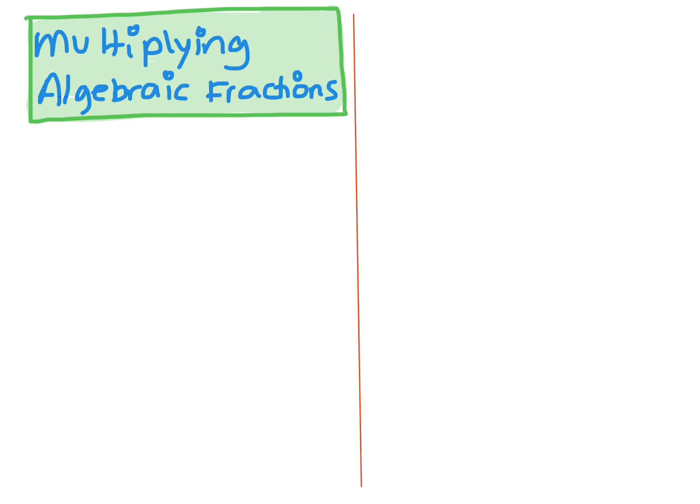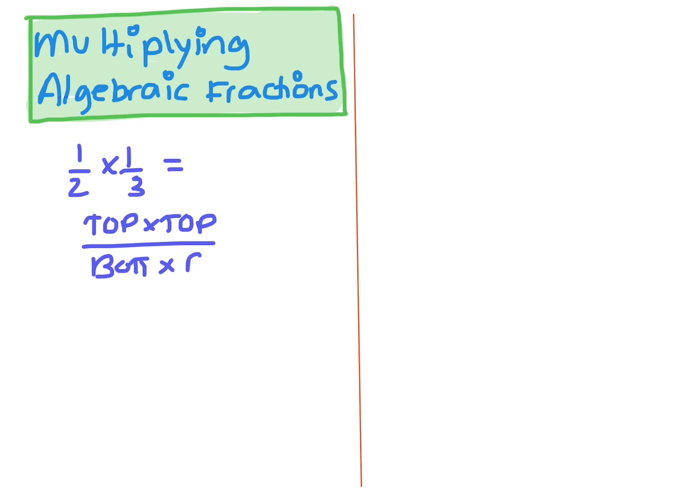Okay, just to multiply a fraction, so say you have a half times a third, as a general rule, you do top times top, and then you do the bottom times the bottom. And then, if you can, you simplify the answer. So in this first one here, top times top would be 1 times 1, get 1, and 2 times 3, which will give you 6.